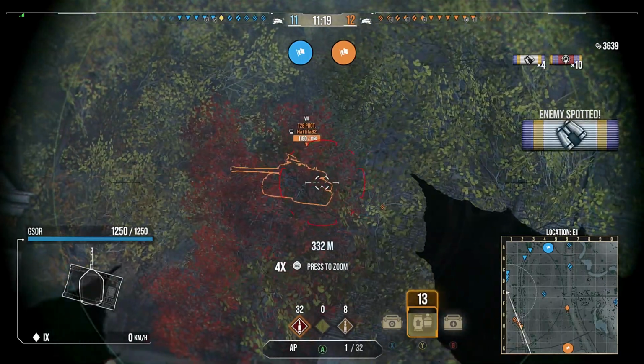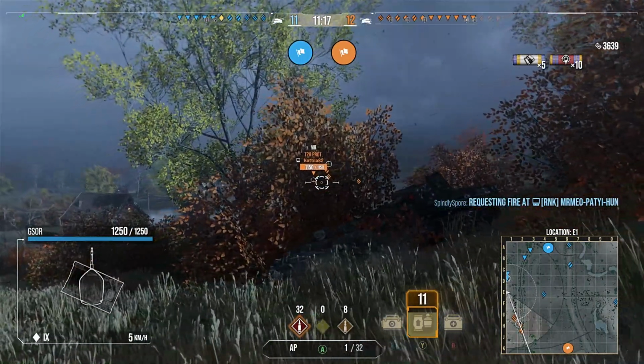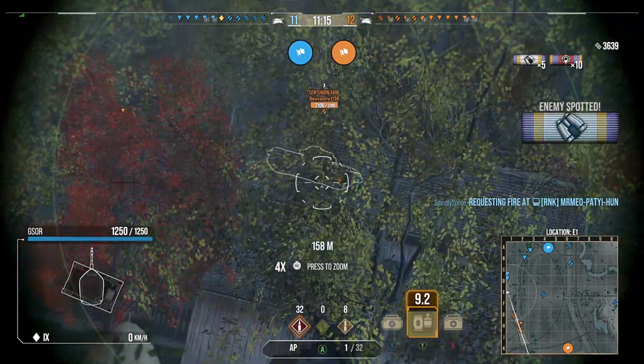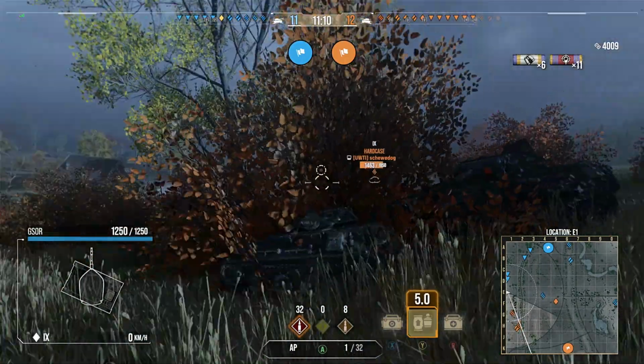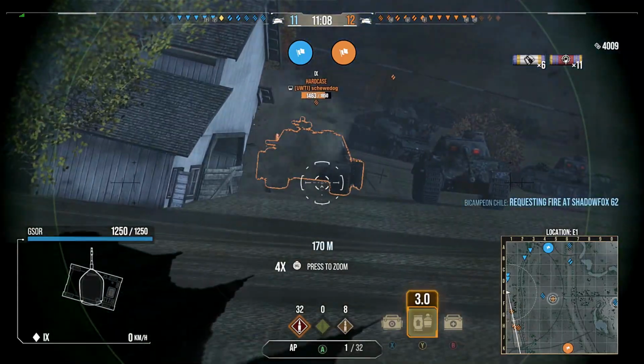He's rightfully so gone for cover. T-28 prototype, VK heavy tank, Avery. They're all lining up. Avery takes a tiny hit. T-28 prototype bounces a shot, bounces another shot.